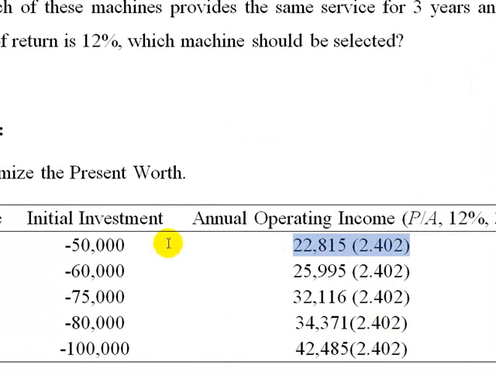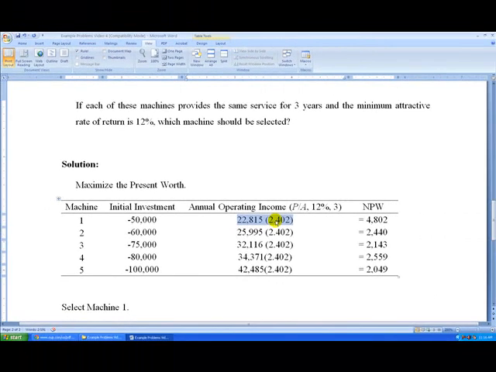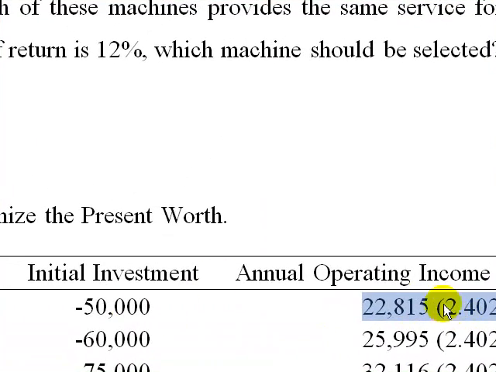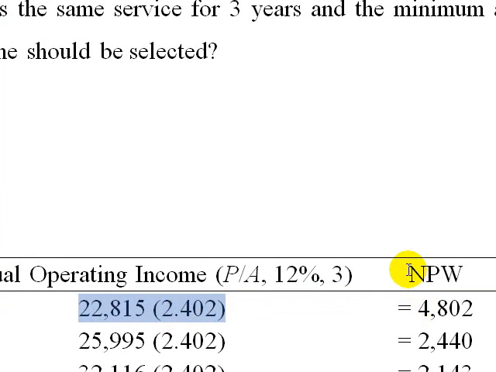That's a positive cash flow, and $50,000 negative, so you add these two values. This is already P, and we converted these A values into P values, so now we can add them. We can never add a P value to an A value or to an F value; it would be wrong in any problem. All the values should be either in F terms, A terms, or P terms. You cannot add P's to A's or A's to F's. Now that we have converted everything to its present worth, we can add these two values. That gives us the net present worth, which, if you do the math, is $4,802.